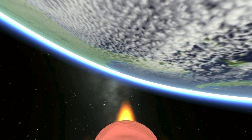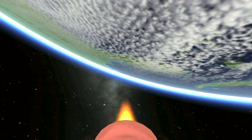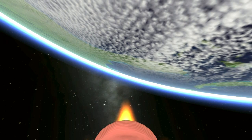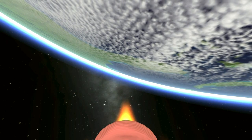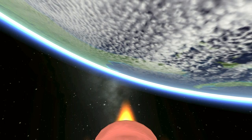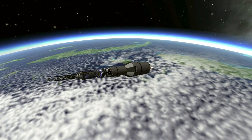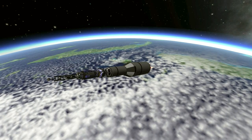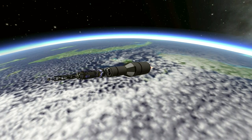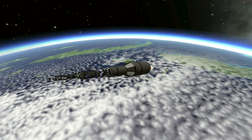The planned height for the station was 450 by 450 kilometers, with the minimum set for a 1.5 hour orbital period. So that would have been around 240 kilometers by 240 kilometers. The total time for the second stage is 6 minutes, and we're well into that at this point.